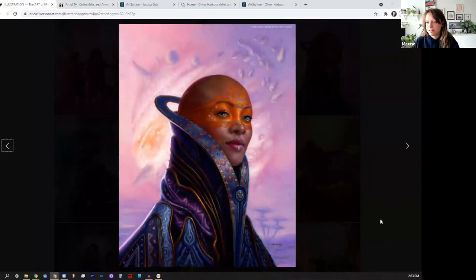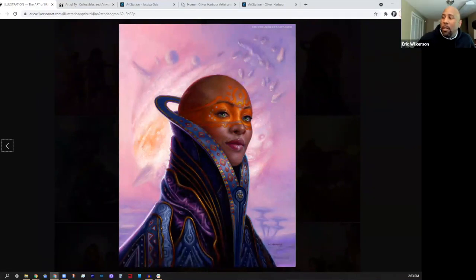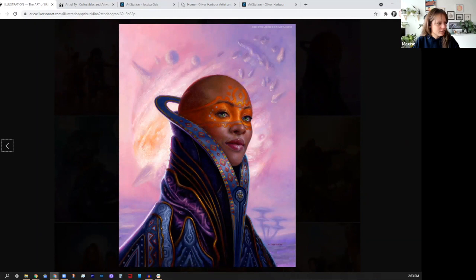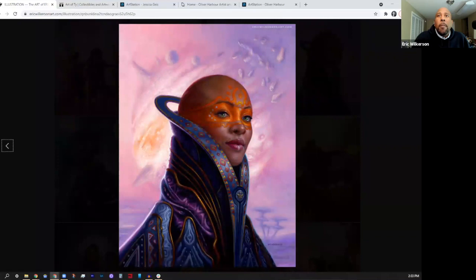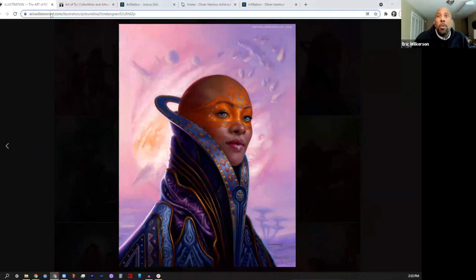Yeah, and that's the piece. Is this the one? That's the one. Okay, someone was asking this. What piece is Eric referring to? Katie, one of our viewers, was asking. Yeah, this is the piece, Katie. It's right here. You can find it on Eric's website, ericwilkersonart.com. If you go to my YouTube page, you can actually see me painting it.